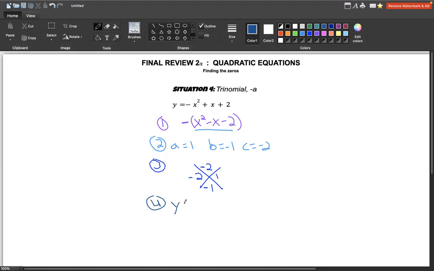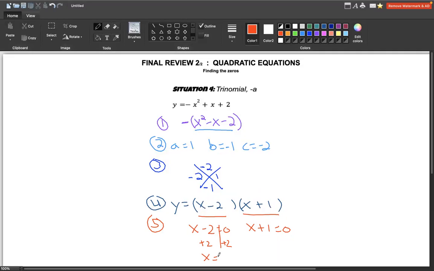Okay, we're going to do y equals our equation. Okay, x is going to be on both of those. x minus 2 in this one. x plus 1 in this one because it's positive. And then our last step is going to be the zeros. So you take this one and this one, do x minus 2 equals 0, x plus 1 equals 0. Okay, we're going to do plus 2, x equals 2, minus 1, x equals negative 1. That's a terrible negative 1. You get it. So negative 1.